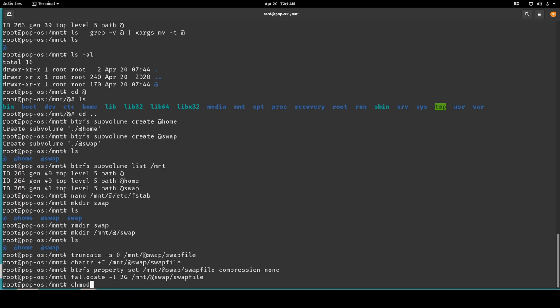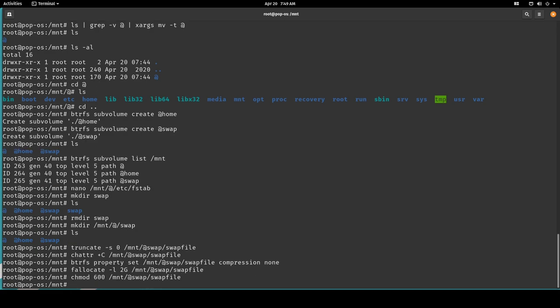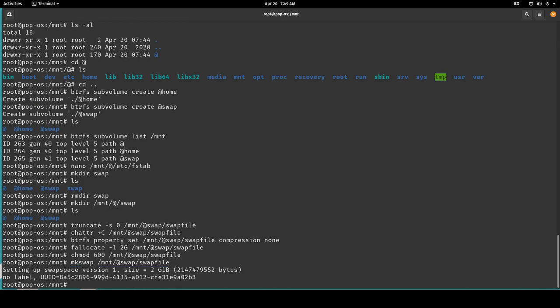Okay, let's change permissions. All right, mount at swapfile, and let's make this a swap file. Mount at swapfile. All right.